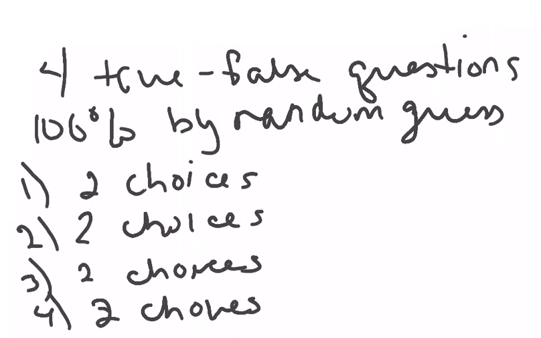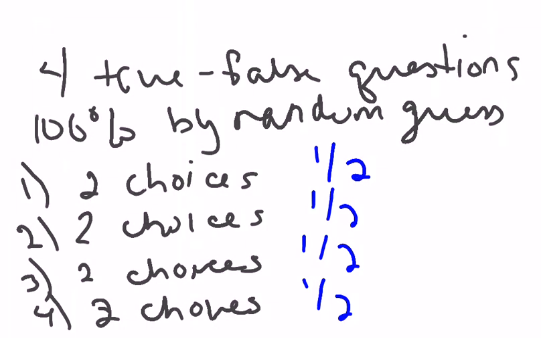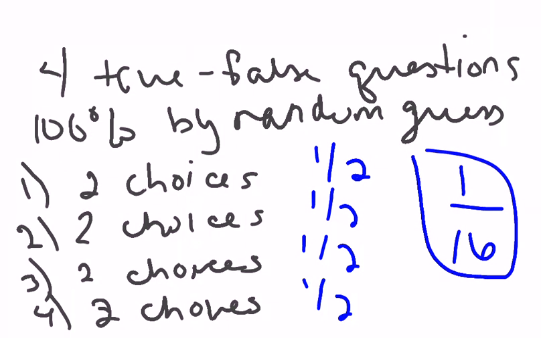So we have to look at the probability of each one. So the first question has 2 choices, and I want to get the right answer. So that is 1/2, or 50-50 chance, right? When we say, oh, I have a true-false, I have a 50-50 chance of getting it right. 1/2. Same with all of them. They're all the same. 1 out of 2 chances I get it correct. Now I have to multiply those all together so that I would get 100% on the quiz. Then that means I have 1 times 1 times 1 times 1 is 1. 2 times 2 times 2 times 2 is 16. So to randomly guess on a 4-question true-false quiz, my probability that I would get 100 is 1/16.